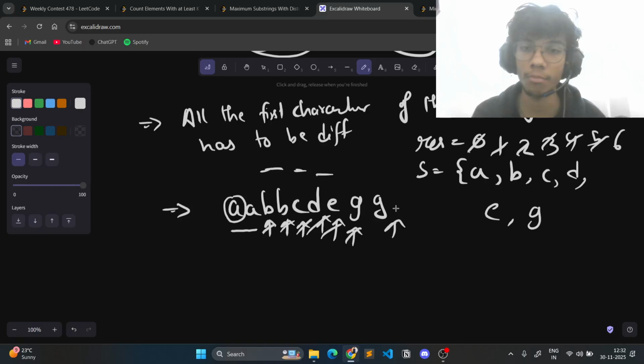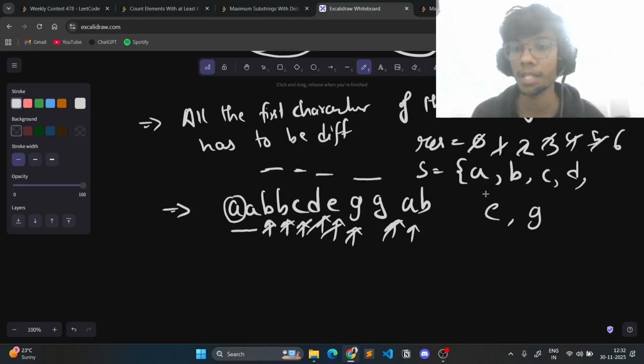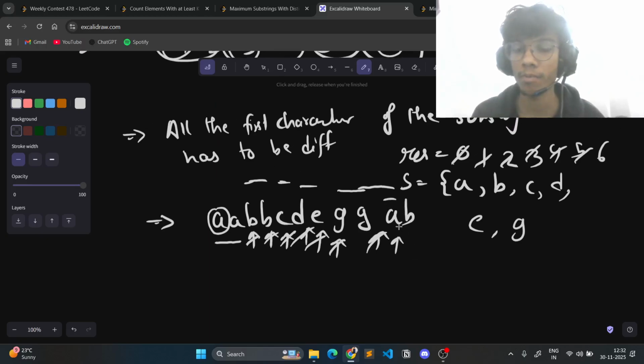If we for example encounter a, a, b again, so let's say we move on to here. So we encounter a and we can see that a is already present inside the set, right? So basically we were taking this substring and a was already present inside this set. So we need to include that in this substring only. We cannot begin a new substring from here because this a was actually taken here.